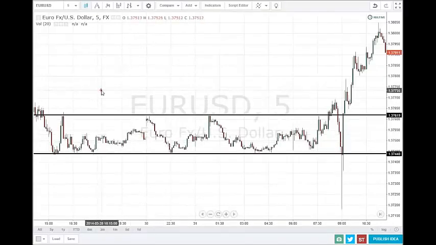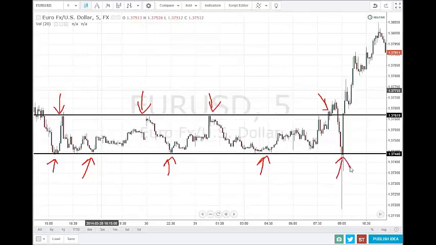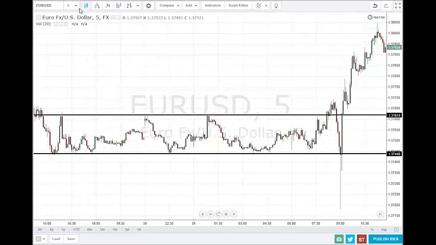So we have a number of opportunities to hedge positions: call, put, call, put, call, put, and then another call here. And you'll see it's not until the start of the London session, which is round about here, that price actually comes out of this range. So it's very likely we could have made double profits on all of these calls and puts using the hedging strategy. Let's look at a longer term time frame.